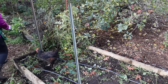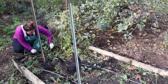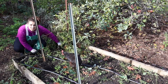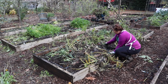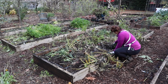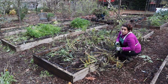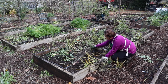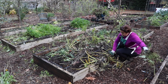This is taking a little bit longer than I expected, so on some of them I'm just pulling the whole thing out or trying to just break the stem, just to kind of speed the process up a little bit. So in here I'm mostly just getting the weeds up. This was my winter squash and zucchini bed, and that just composts in place really well. The reason I'm pulling up all the tomato plants is tomato plants can carry diseases, and I really don't want to compost those in place because I don't want those diseases to get into my soil, into my beds.